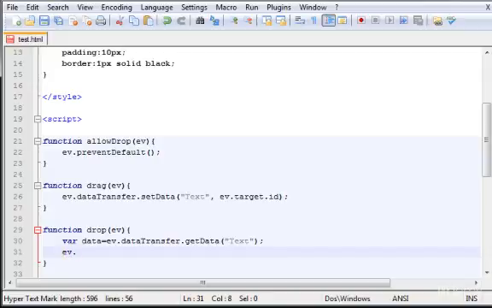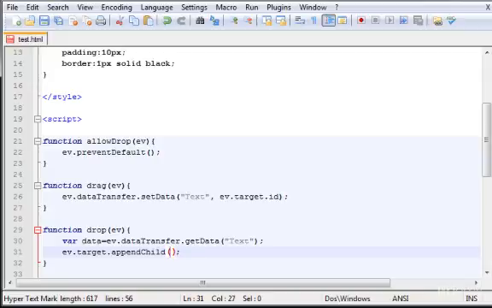And now we type ev target type append, and remember this from JavaScript, this would append a child. If you don't remember, you can go back to the JavaScript tutorials. Make sure you learn all this. Otherwise, this will be a little bit confusing for you.